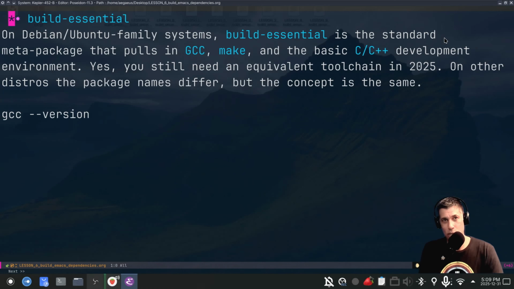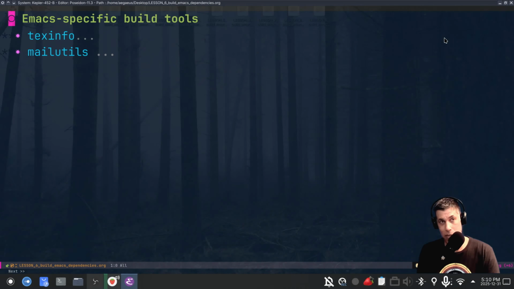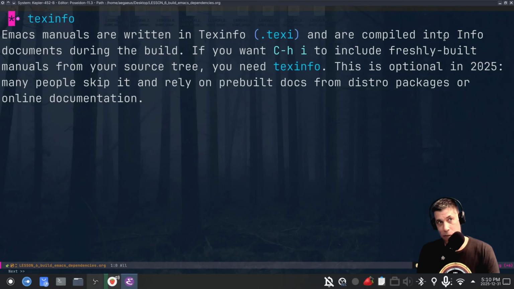It needs to get to these things, and pkg-config is the program that will make that happen. Build-essential, this is the make tools, the GCC, the make, everything in the basic toolchain. And when you install build-essential on Ubuntu 25.04, you're going to get this GCC program. You need to take note of the version that you have, because that's going to be important when we start talking about native compilation. So in terms of Emacs-specific build tools, Texinfo will give you the manuals. Once you use Texinfo, you can do Control-h i. You can get these manuals for Emacs, and you may want that included.